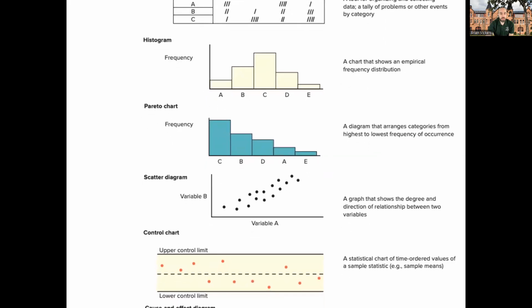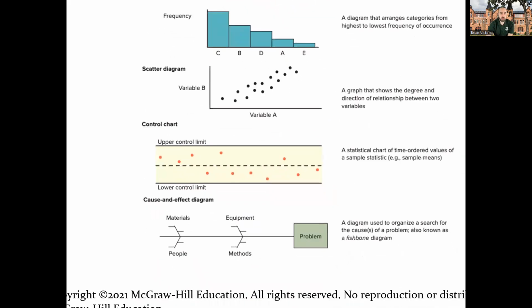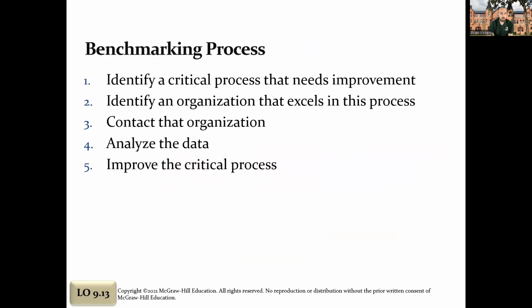And that helps to show us what areas are the biggest focus of our business, right? The top two here take up something like 70–80% of all of the occurrences. So they need the most attention realistically. And then a control chart we're going to be using in chapter 10 to measure, this little dotted line is the mean, the average of occurrences, and then how far each specific occurrence deviates from the mean, and then we can see if something is out of control. And we'll talk about what control means a little bit later.